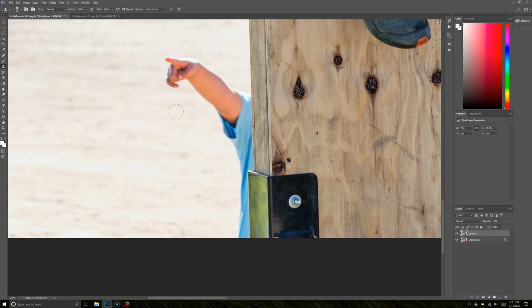So I'm going to hold down the Alt key to sample a spot on the background, and then I'm going to come through and just paint over the kid here a little bit, get rid of his arm. We'll just go ahead and Photoshop away that arm. Can't see the kid anyways, so we're not doing any harm. We're just making it as if he was never there in the first place.